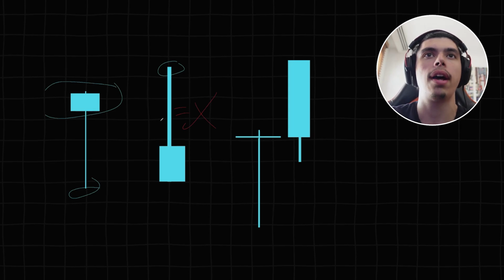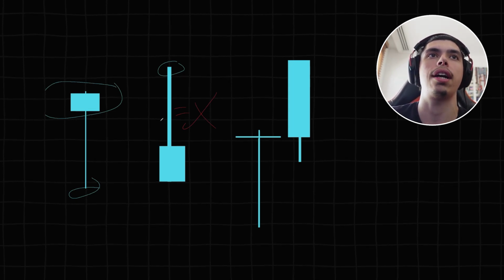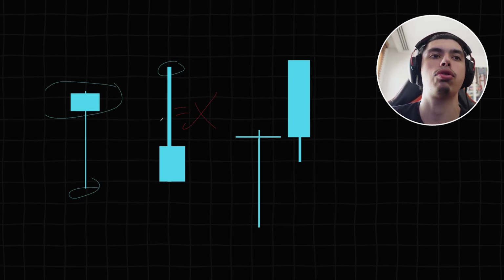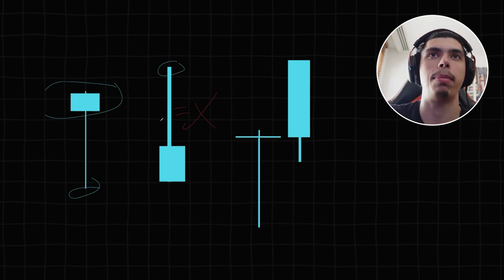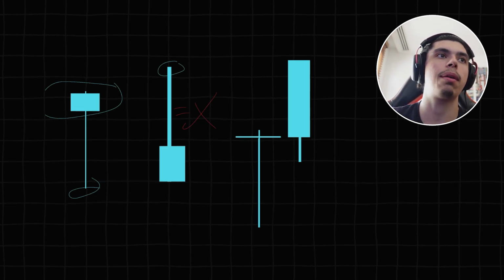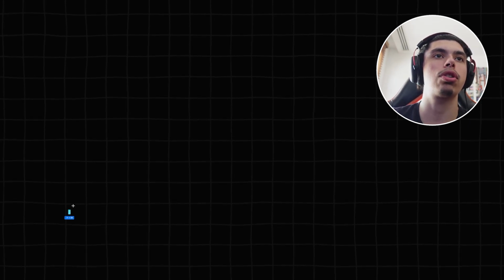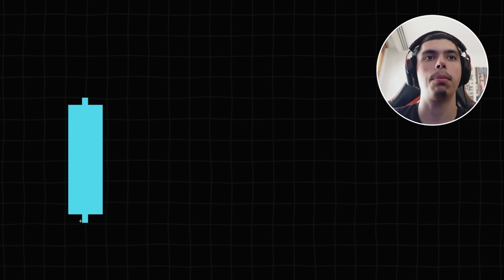Doesn't mean your trade is over, but keep an eye out for those rejection candles, especially when you're looking for buys in your trade. I actually have a whole setup that is based off these candles, which is known as setup number 3. And what I look for is a simple candle. Let's say we're in a bullish market structure here. I look for a candle to give me a bullish close.